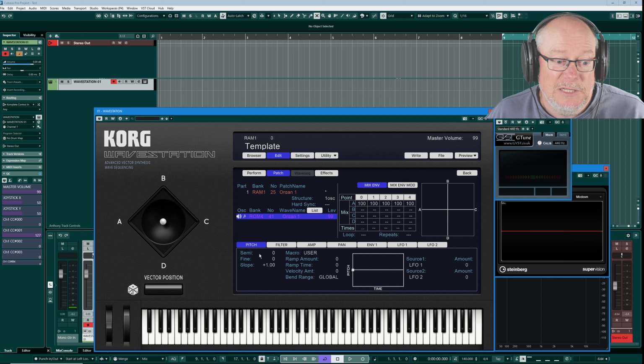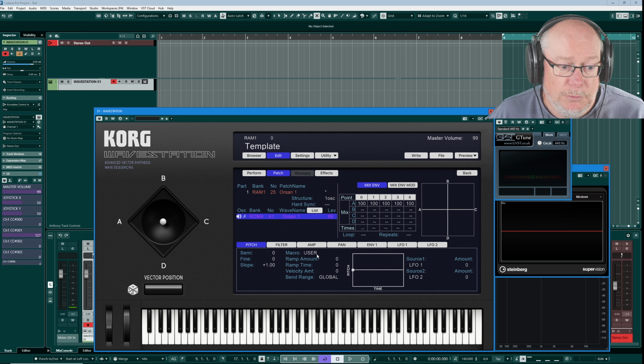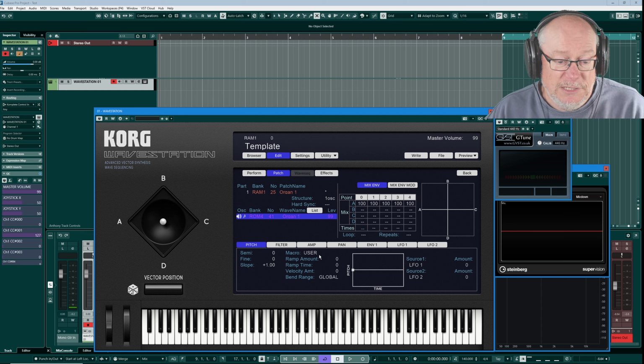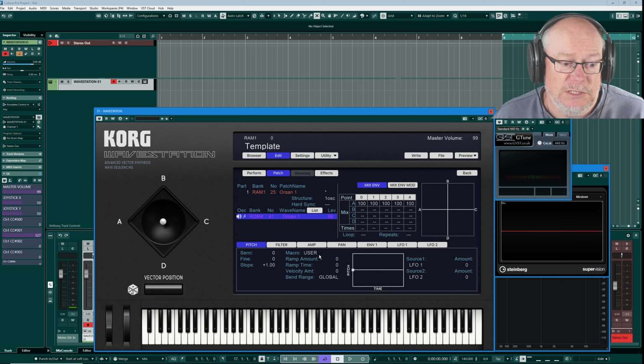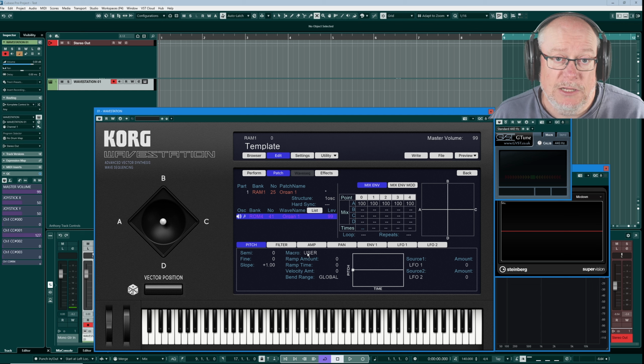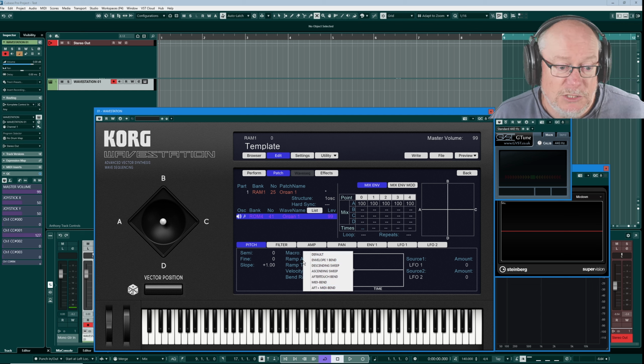You won't. This pitch tab is our first introduction to macros. We have this macro option and it's currently set to user, which basically means I've done something to this sound. If you edit it in any way, then the macro option will set to user. What the macros do, and this is global across the entire synthesizer, you'll see the word macro in lots of different places. It's basically presets for whatever specific feature of the synth you're looking at. So this is preset options to control pitch. If we click on the macro, you can see the various options.